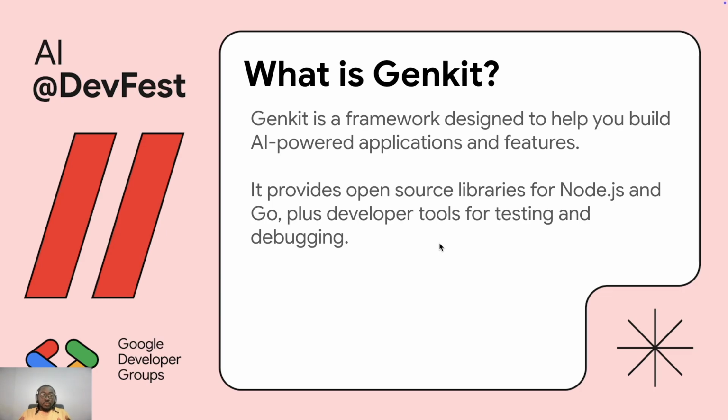So imagine instead of having to do direct integrations into your mobile applications or your applications in general, you rather do those integrations in Genkit and then you connect your front end code, your mobile application, your web application, to Genkit. So in that case, Genkit is a framework that is serving between your mobile app and the AI model that you are using.